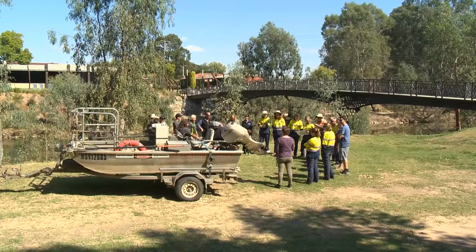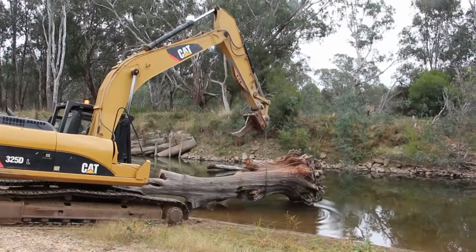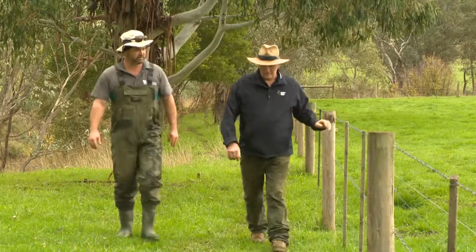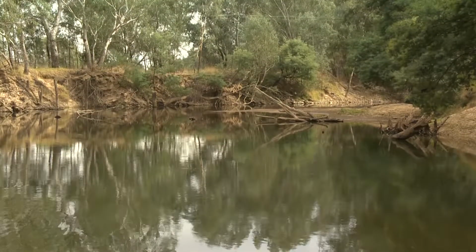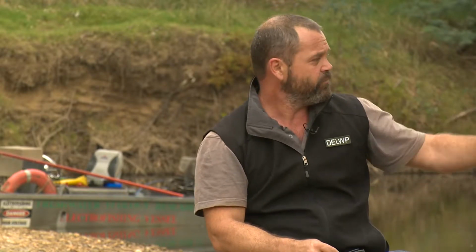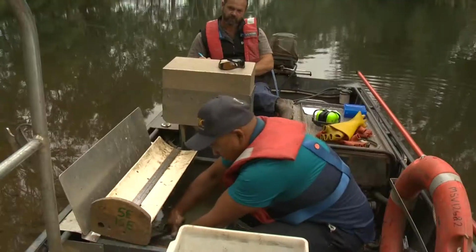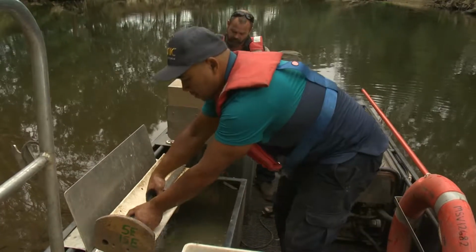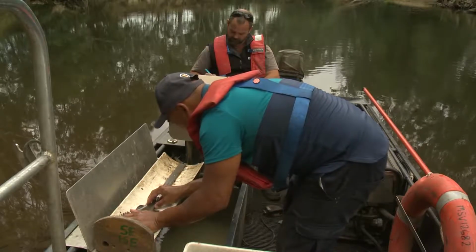So through better breeding techniques, education, putting snags back in the water, restricting stock access, revegetating banks, preventing erosion, that sort of stuff. So better water quality. Trout cod were bred and replaced in the waterways around Wangaratta, and over a period of 15 to 20 years that occurred. And from then onwards we've been monitoring the waterway annually.